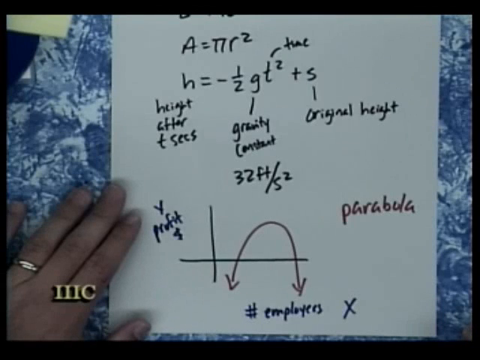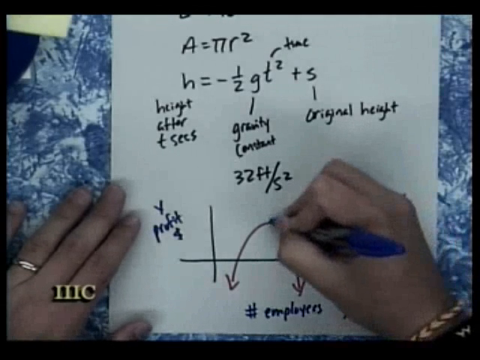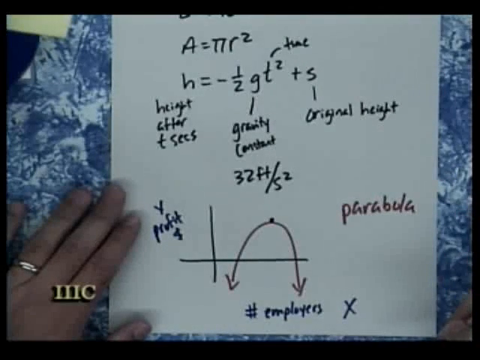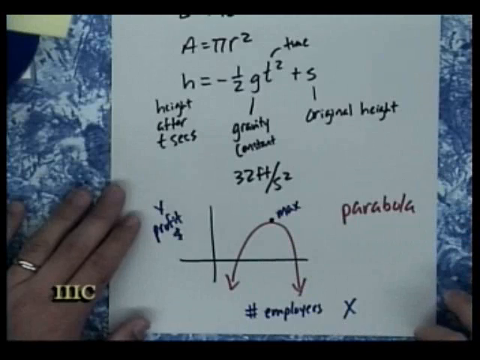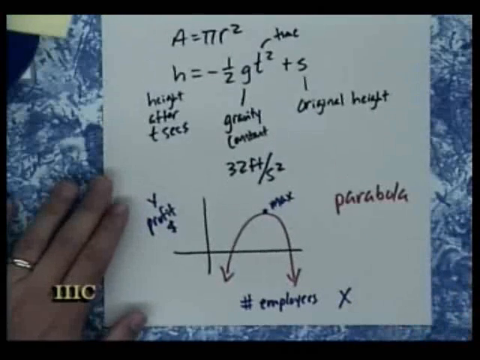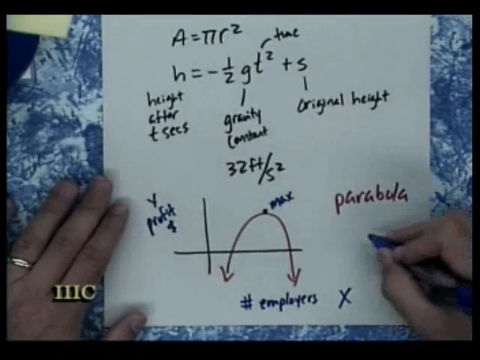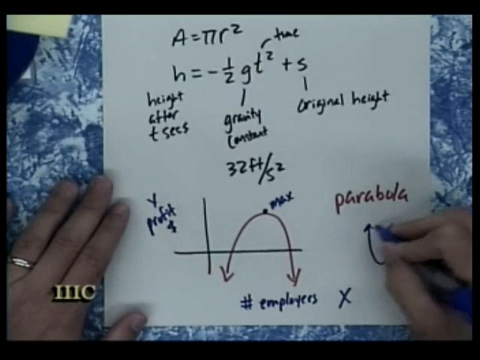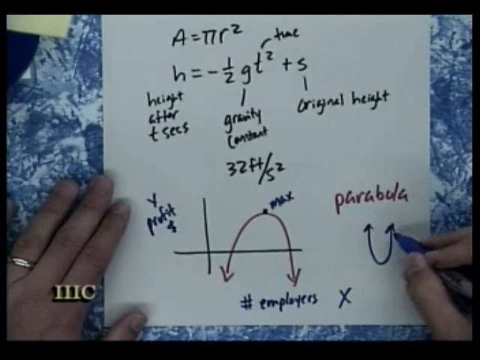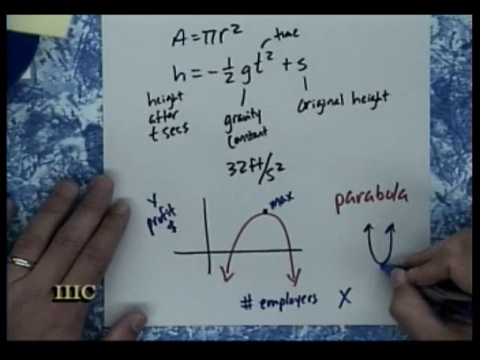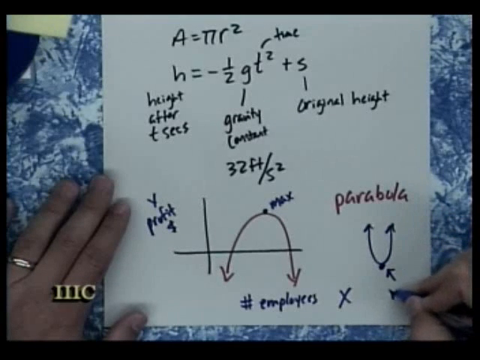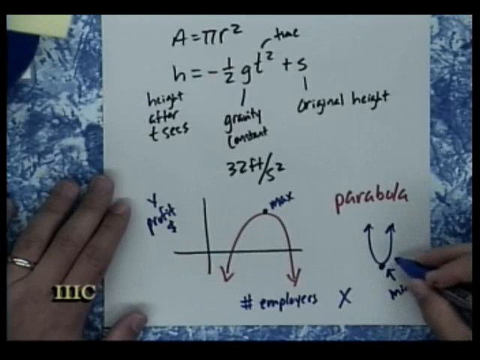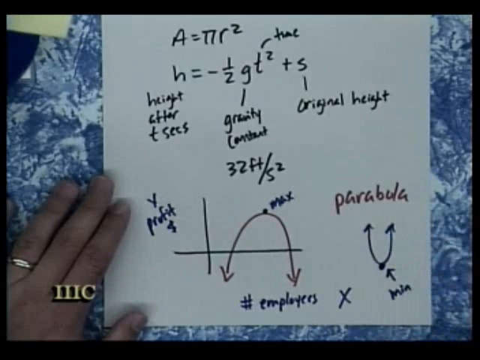And so we want to talk about the maximum value, which would be at the very tip top of the parabola. Or you might want to talk about a function that's a U like this, with a bottom, which would be a minimum. Maybe you want to minimize cost. This could be a cost function, and you want to find where it's the minimal value.